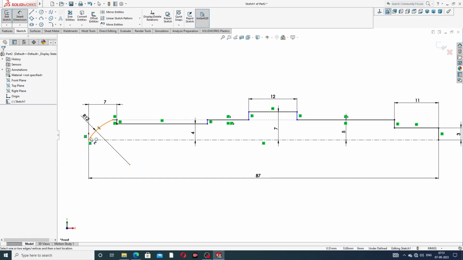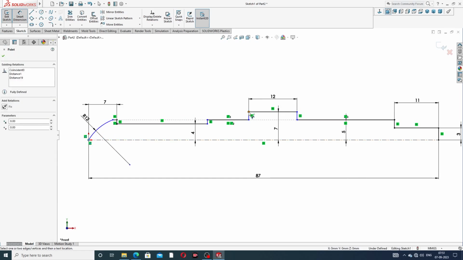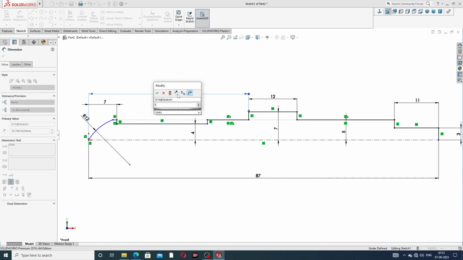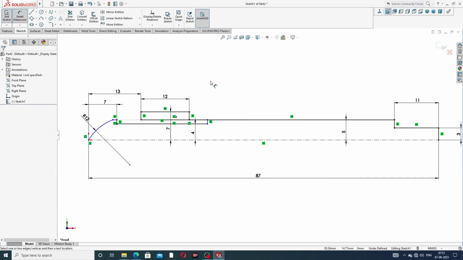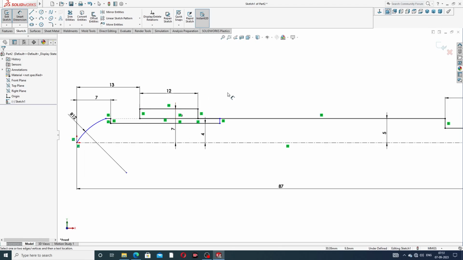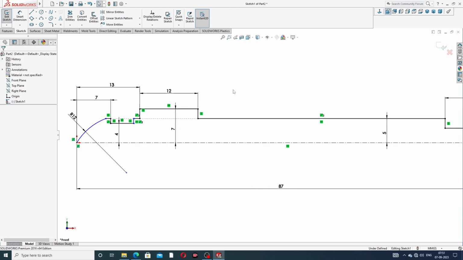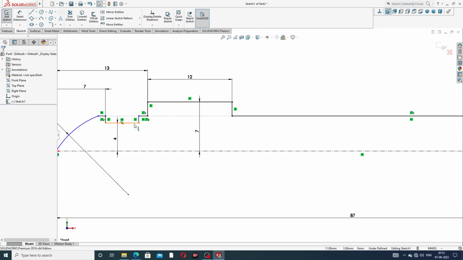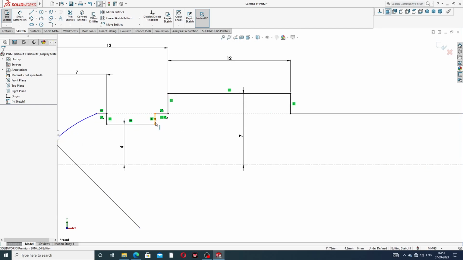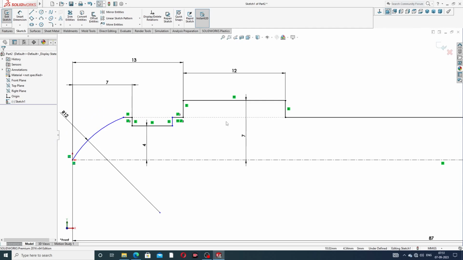Okay, and again select this, distance is 13 millimeter. Okay, this is better.